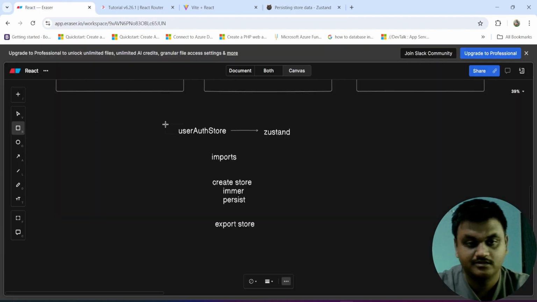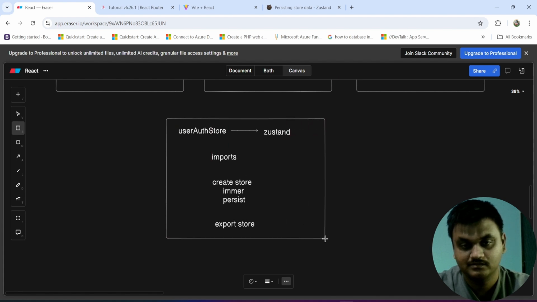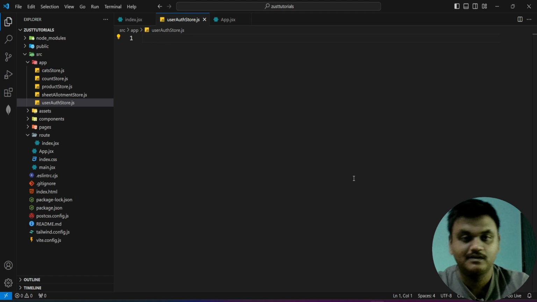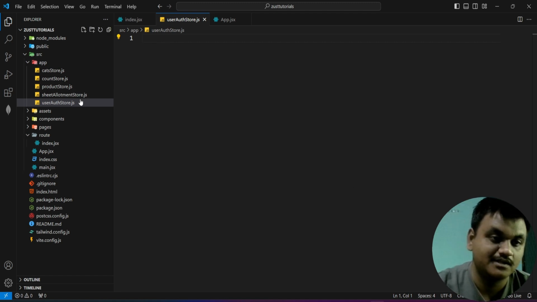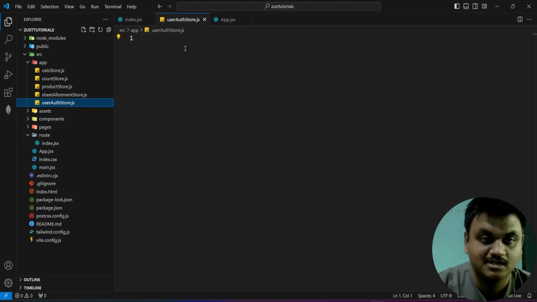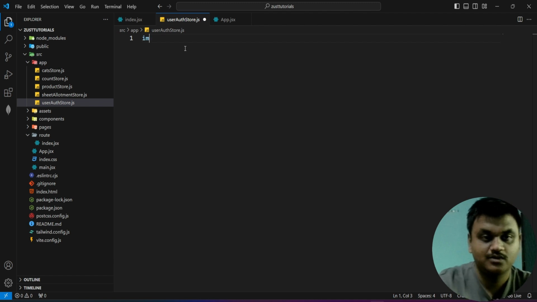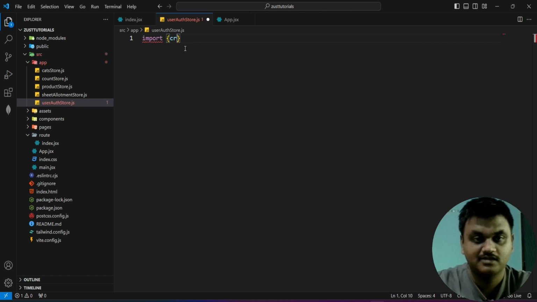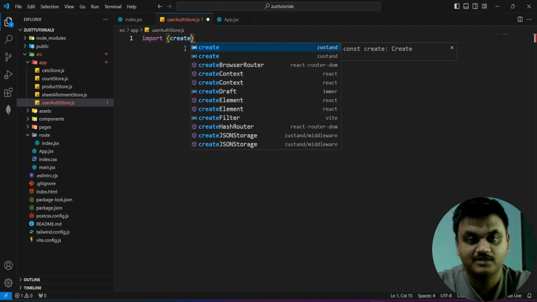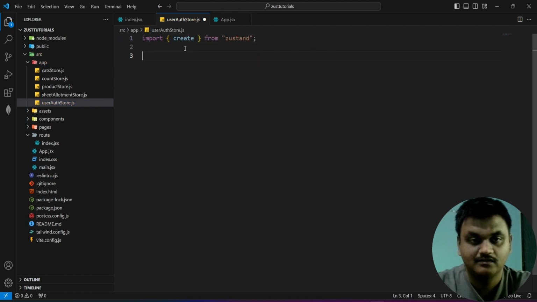First, make sure this is set up. Jump into our VS Code terminal and create the userAuthStore.js. Here, first import the things. What is required? First, I require the create function from Zustand.